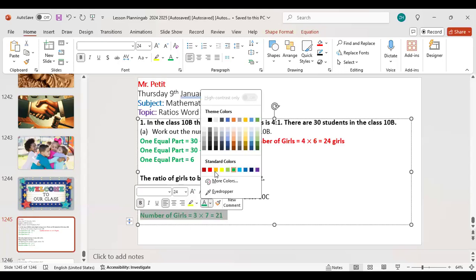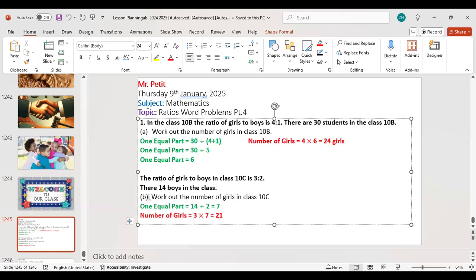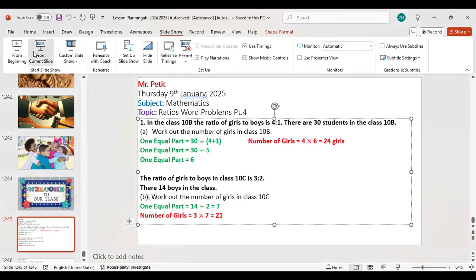Like Alea said earlier. Now, does someone want me to explain it again? I think Chanel asked me to explain it again, and someone else. Miss Harris, right? So let's go ahead and explain it again. So we have one equal part.